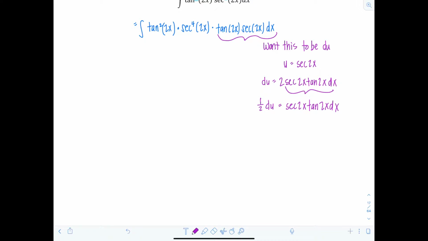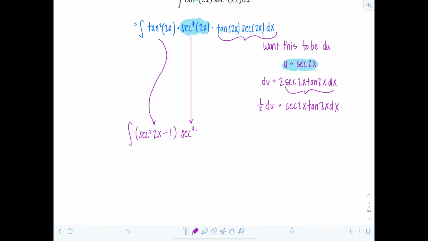Okay, beautiful. So now let's be careful here. If u is secant 2x, then that means the rest of my integral needs to all be in terms of powers of secant. So this is fine. This is already secant to the fourth 2x. Oh, but this tangent squared 2x, no, let's switch that out. So I'm going to replace tangent squared 2x with secant squared. You don't need those parentheses. I was just doing it to help separate the argument, but I think we're good. Secant squared 2x minus 1. So we've got this integral. Then secant to the fourth 2x, that's going to be happy as is. And then we've got our tangent 2x, secant 2x dx.